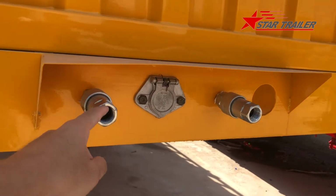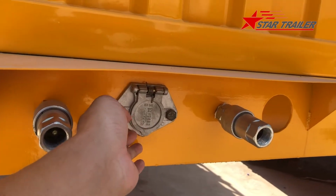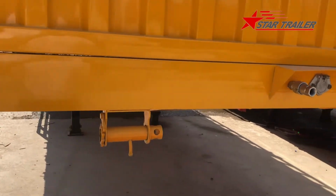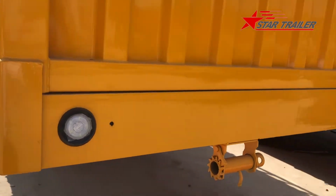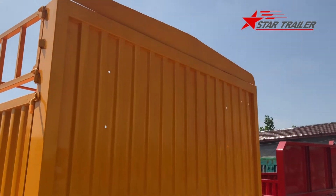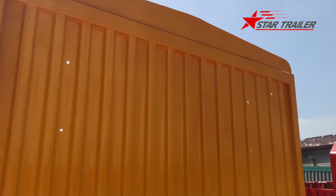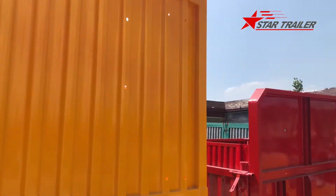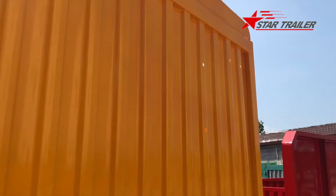We have the braking line connection and also the electricity line connection here. And also we have the winch here and indicator lights on the left and right. In the front, we haven't installed the canvas bucket yet, and also the ladder we haven't installed yet because we are preparing for shipment. That's why we disassembled them.